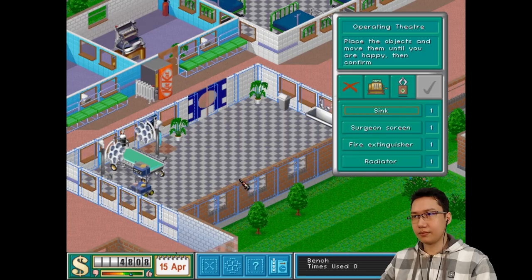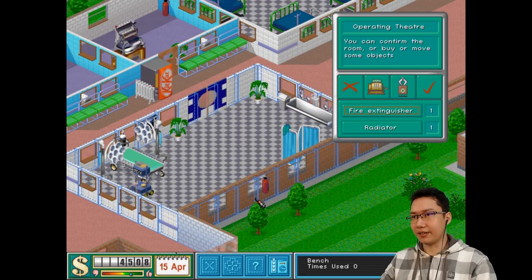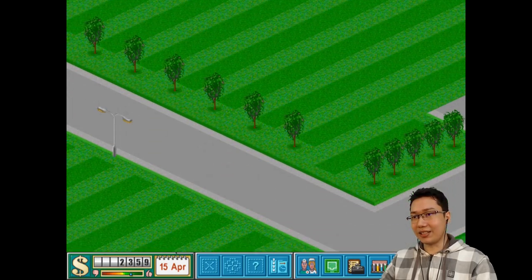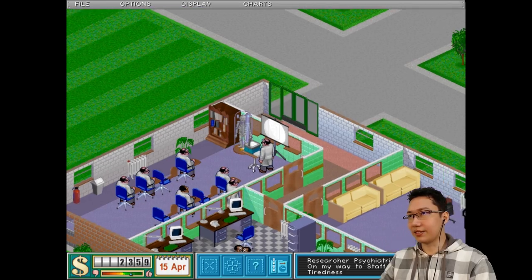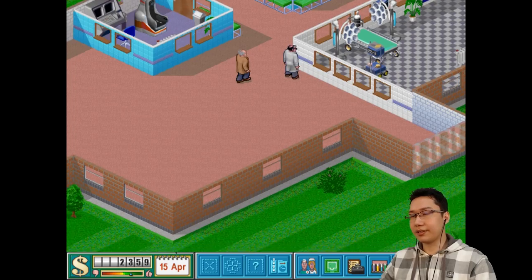Okay. Does that have to go there? Okay. That goes there. Fire extinguisher. Radiator. There. Good. Okay. And I do have a third surgeon in there. So I guess we just... Not you. Take this surgeon. And we're gonna put you to work.